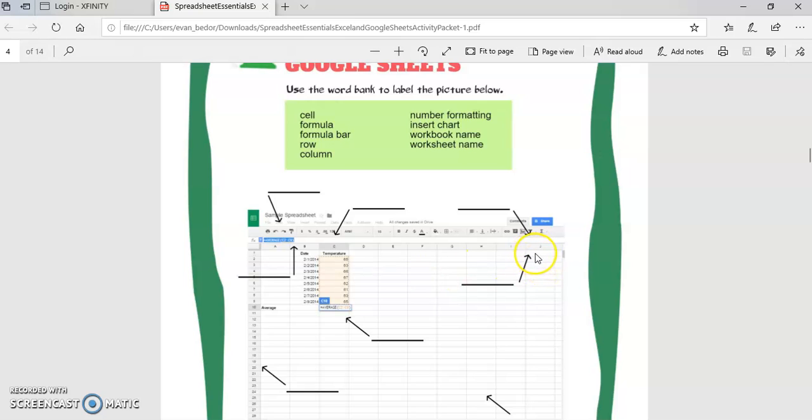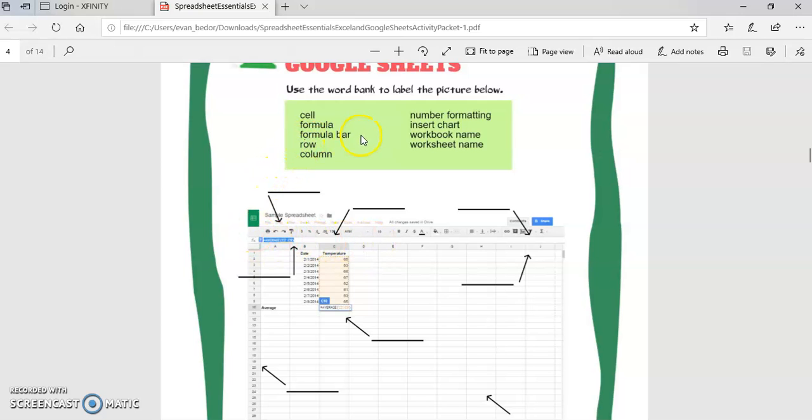So over here, you can't really see that well, but that's cell J1, I1, H1, G1, F1, E1, D1, and so on. Each cell has a name. Formula. I'm pretty sure you learned formulas in the first activity. If not, we will do those today. And this is a formula in here. Actually, what you see in there is a formula, and this is the formula bar up here, okay?